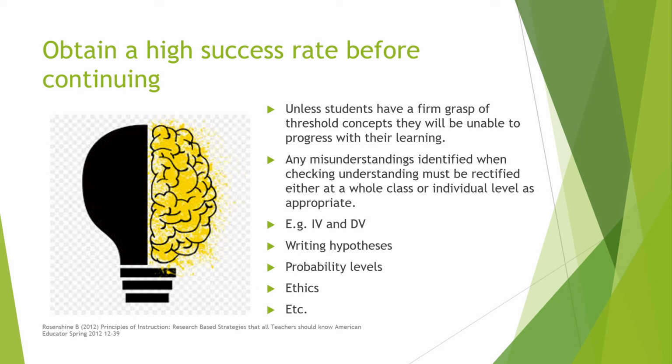So some of the examples of things that can be threshold concepts in psychology, as I've already mentioned, IVs and DVs, writing hypotheses, probability levels. If they don't understand those, it's really difficult to understand inferential statistics. Ethics underpins everything, and lots of research methods really I would class as a threshold concept.